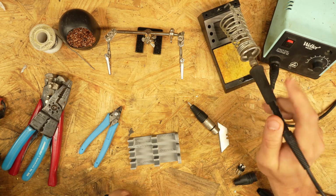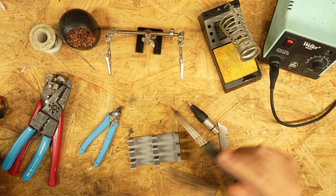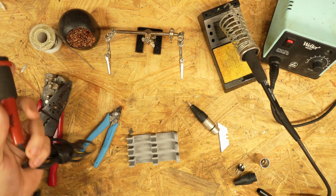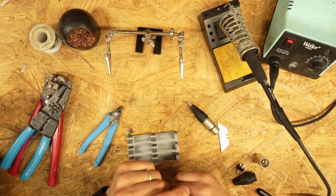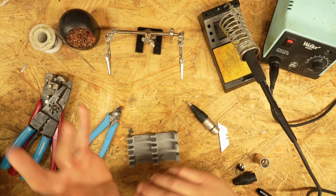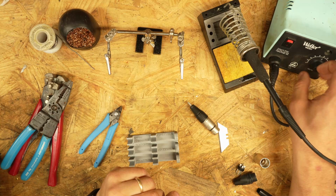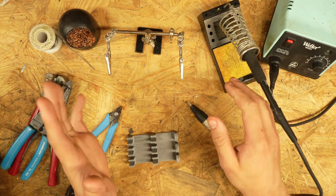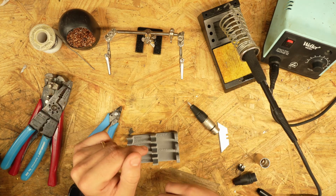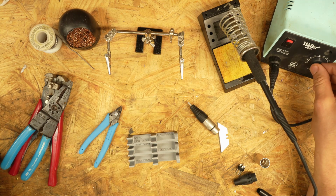Now these come in all shapes and sizes and price ranges. This is a Weller WES51. I have several Weller soldering irons, and they have served me well through many a cable and PCB build. If you want a soldering iron that works in the 45 to 60 watt range, this one's nice. It's adjustable from 35 watts up to 85 watts. 85 watts is way higher than pretty much anything I'm going to solder. Today we're going to run right around between 55 and 60 watts.